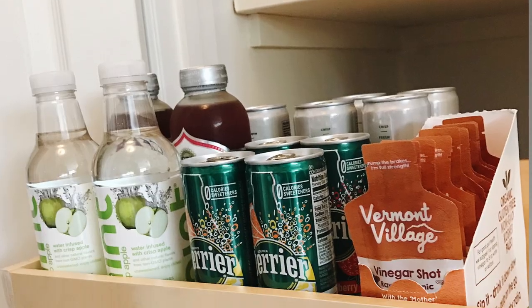Idea one is an at-home mini bar. I can usually talk myself out of a seven-dollar bottle of Fiji water, but at home I like to stock up on fun drinks — things like kombucha, cold brew coffee, even protein shakes, just things that are fun to drink that I may not drink every day. In regards to snacks, I like to keep things around like popcorn, Lara bars, and chocolate-covered pretzels. It's definitely something you can tailor to your taste preferences, but it's nice to keep these things on hand.